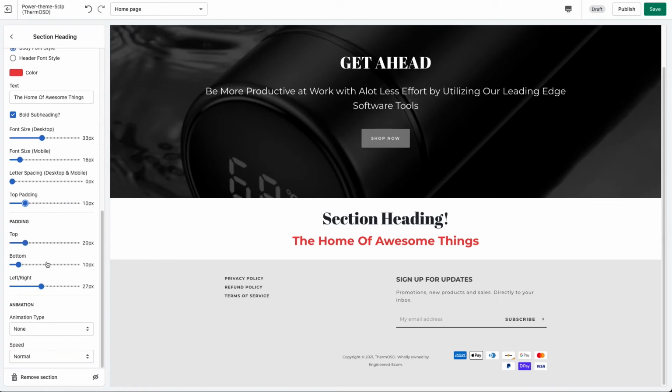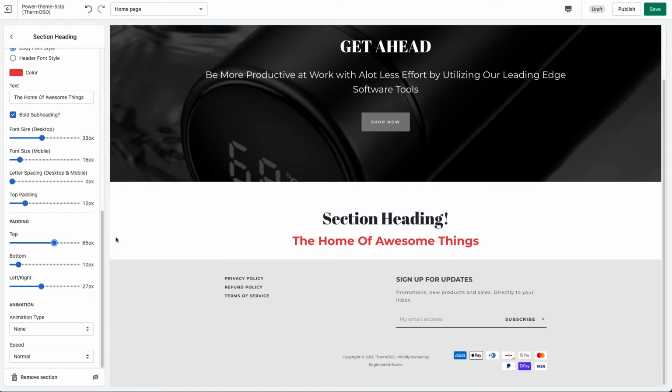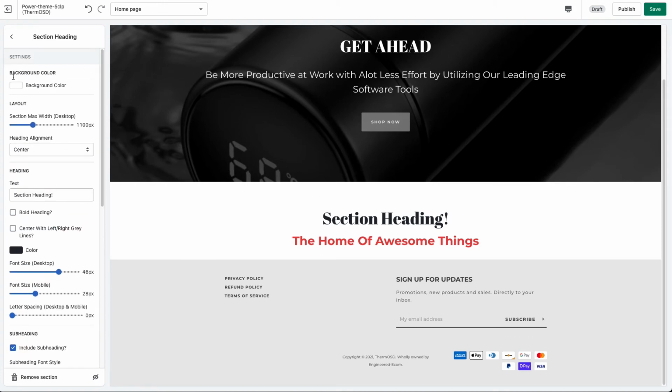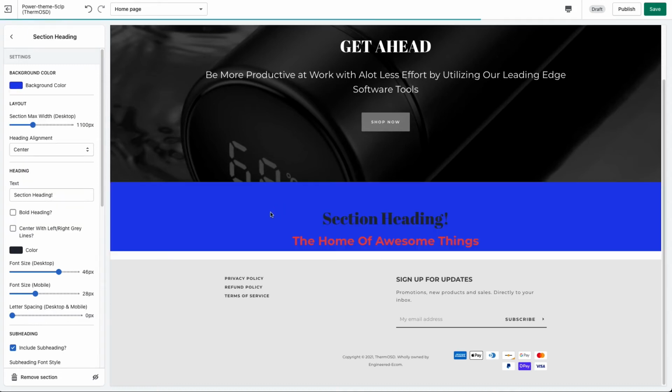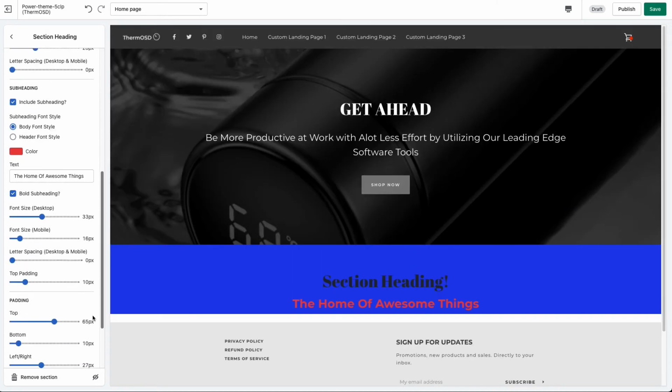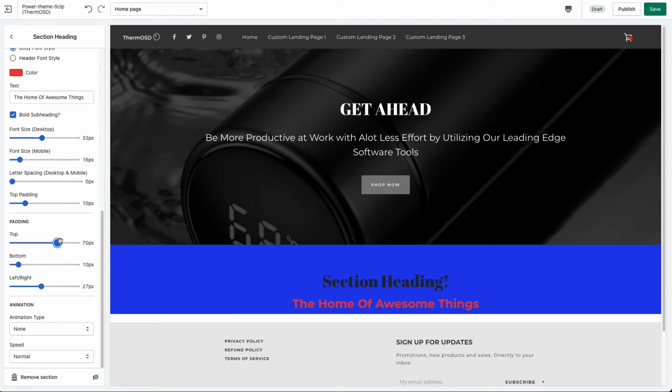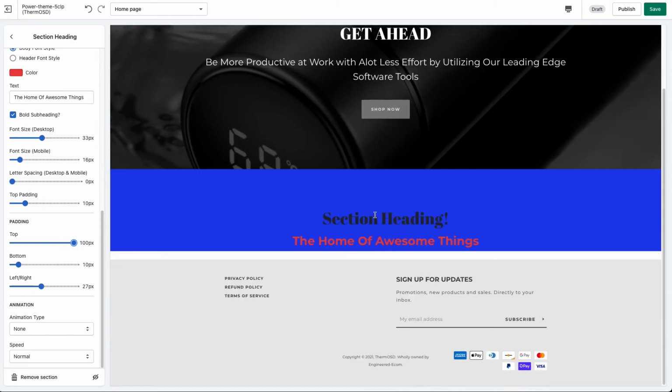Padding. So these are, again, some of those common settings that we have. So if we add padding to the top, we'll increase padding here. And to visualize this better, let's just actually give this section a funky background color for now of a dark blue. So you can see that it coincides perfectly with this section above it. And if we give it extra top padding, it'll just in effect shift this section downwards and add extra space here. And we have a similar option for the bottom padding here.